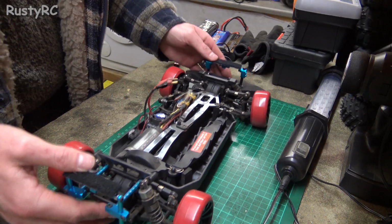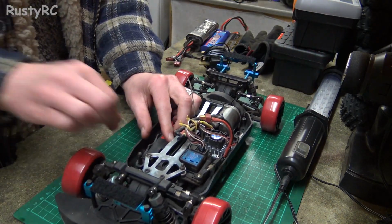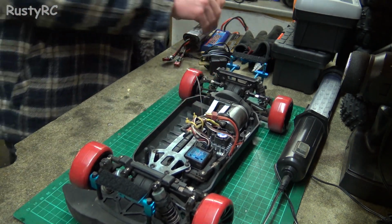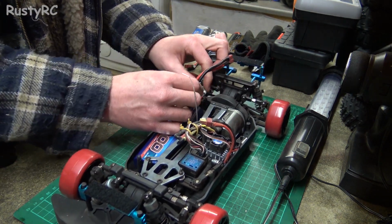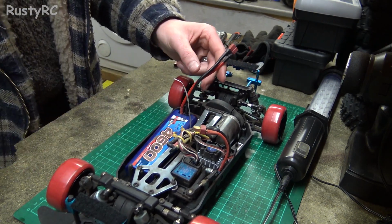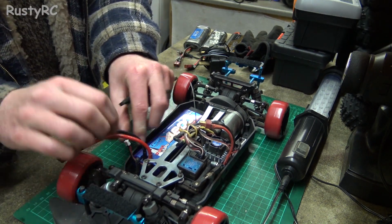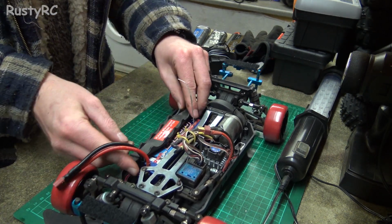Alrighty then, let's see what we got. What shall I plug in first? Shall I plug a light bulb in first? We'll plug this one in first. This is the good battery, as I like to call it. It's probably not any good anymore, but it's a nice one. I think I have to have it that way, don't I? Can't remember what way I had to have it now.